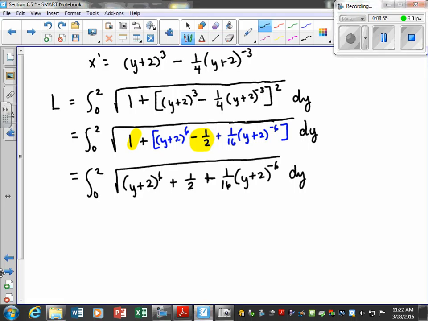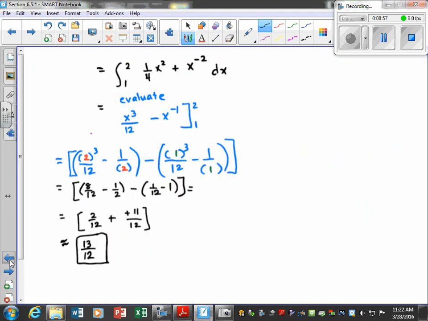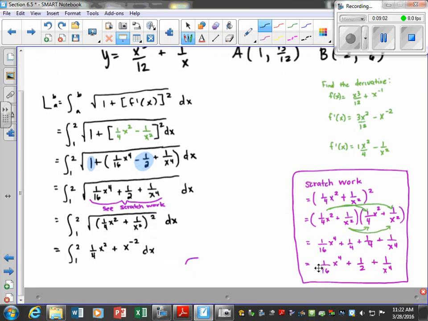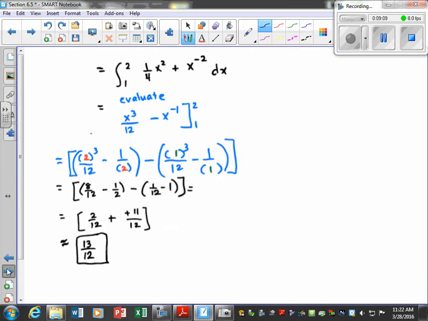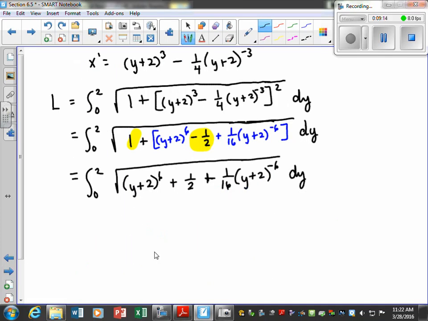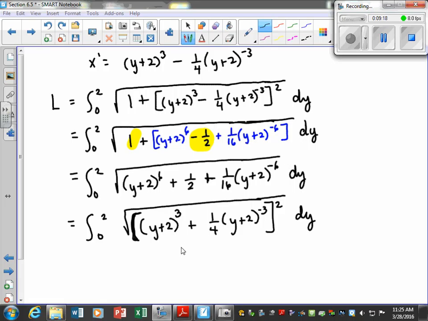Let me go back to this previous page where we did that work on factoring right here. So when we have this and we have a 1/2 in the middle, we can see that our terms factor into a perfect square. So you can go out to the side and try that on your own, or we can rewrite this next step in factored form. Okay, so we rewrite this. Now this square root undoes this square, and you're going to be left with just this term. And then go ahead and evaluate that.